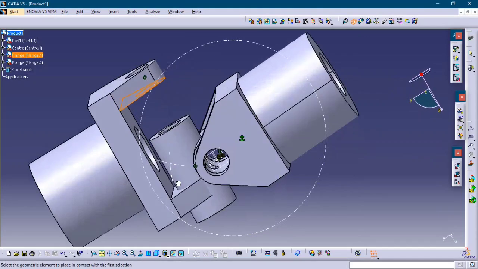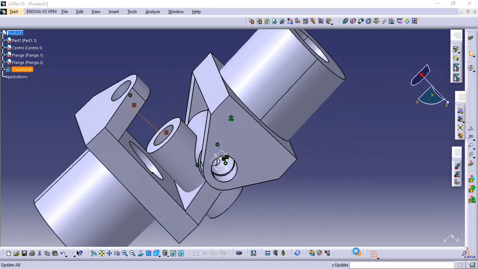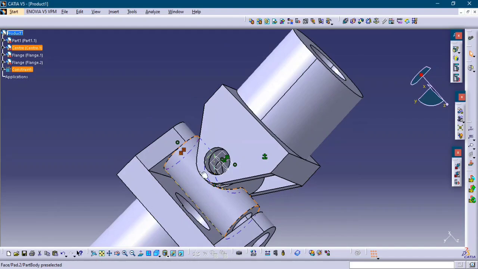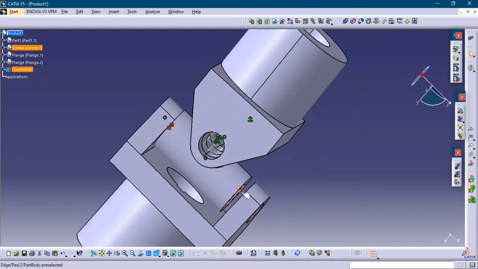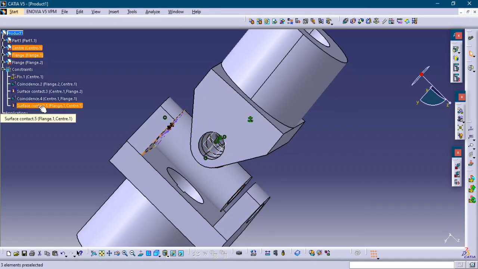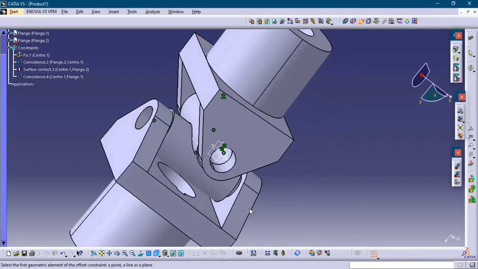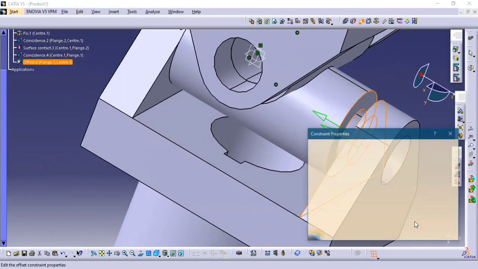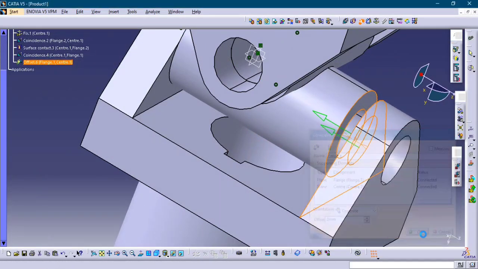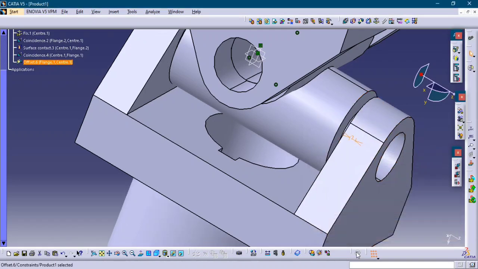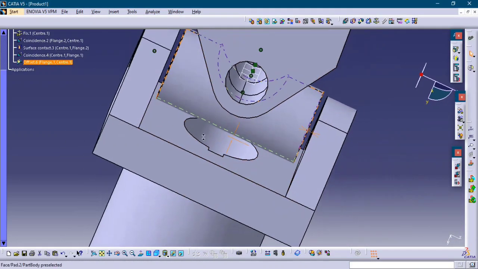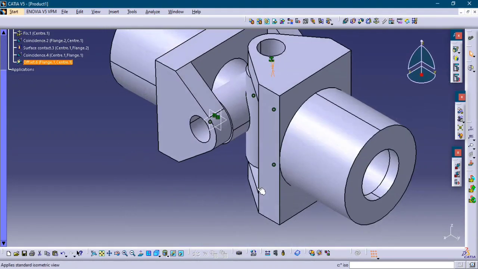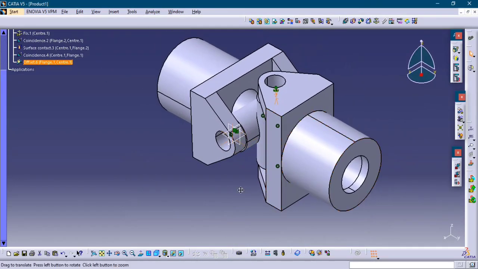Double click, see now the assembly tools are back to work. Now if you take the contact feature, they will touch with each other and update this, they will touch with each other, but they leave a gap here. If I want the gap the same on both sides, in that case I'm deleting this contact constraint and I'm choosing another offset command. I'm choosing this surface and the other surface, and it has asked for the offset distance. I'm choosing 2 and updating. What happened, the gap is equally divided.